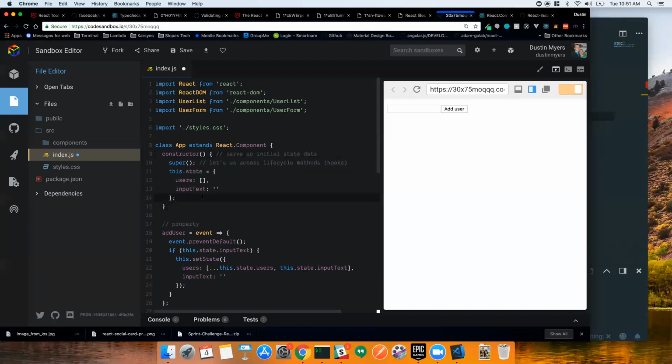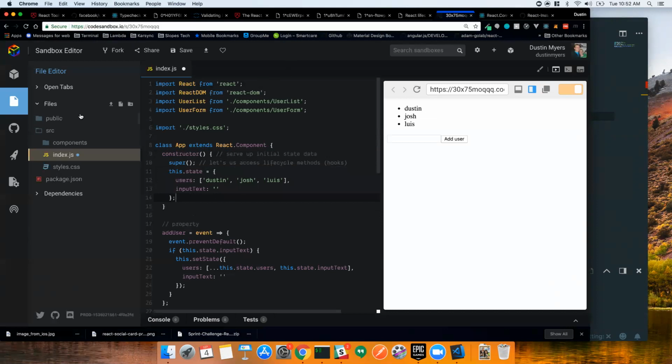Now, what would happen if we wanted to have a default list on our initial data? Well, we would have to do that here. If we always want these three to show up at the top, we have to set that up as part of our initial data. So that's what the constructor is for, setting up our state object.